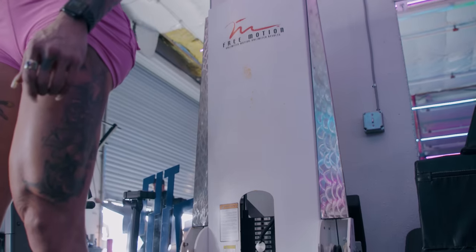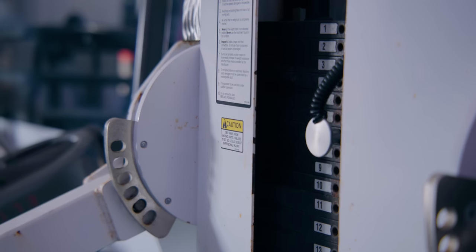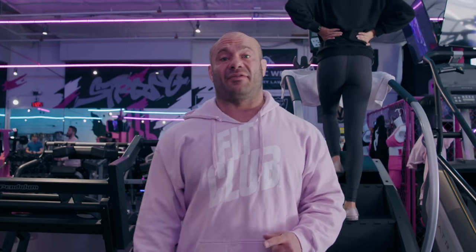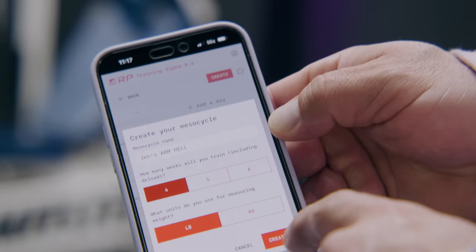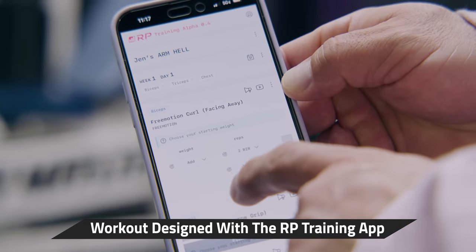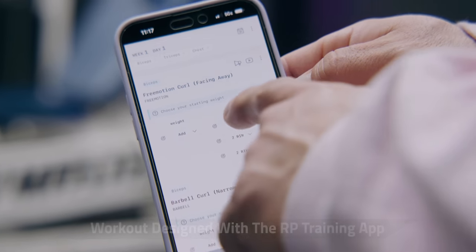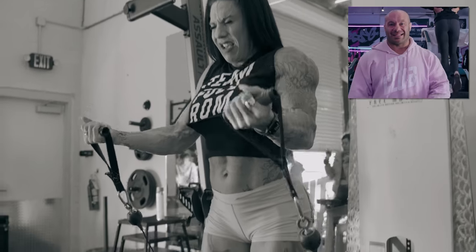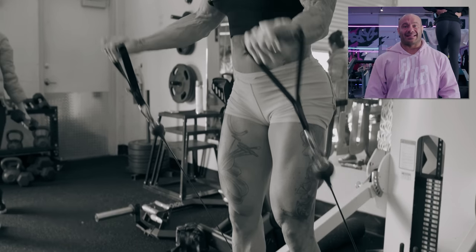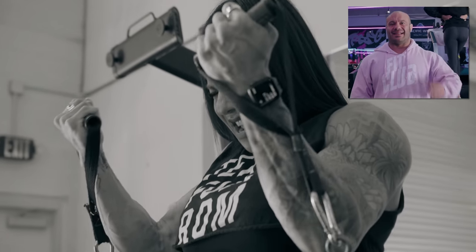Freemotion curls are up first. We're using maybe the world's first ever free motion machine, but it still works. We are going to do sets of 10 to 20 reps on the free motion, and we're probably gonna myorep match, which means whatever she gets on that first set, real close to failure, rest a normal amount of time. However many mini sets it takes to reach that number again and again, 4 sets in a row. So let's say she gets 16 reps on the first set. That means second set, let's say she gets 12, failure. Rest it out a little bit, don't go anywhere. Another 4 to get to 16, then 16, then 16.